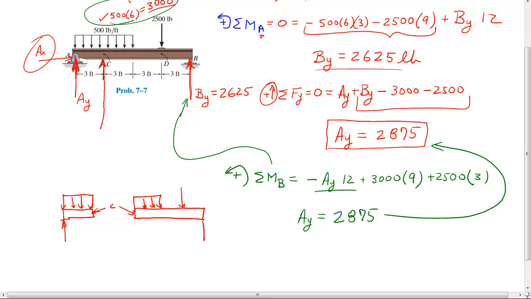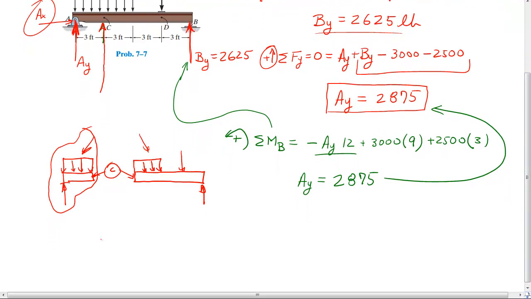So whatever you're doing, you're chopping the beam. And the answer from looking at this end should be the same as looking at that end. So let's look at the internal loads. Kind of depends on which one you want to do. Doesn't really matter. However, I do notice that there are fewer loads if I look at the left end. So let's do the left end.